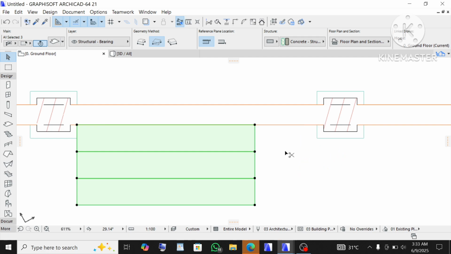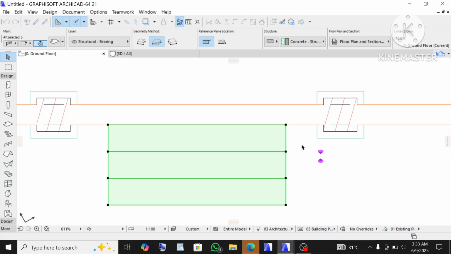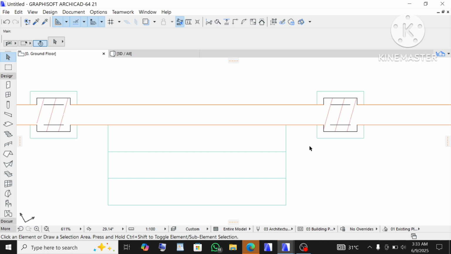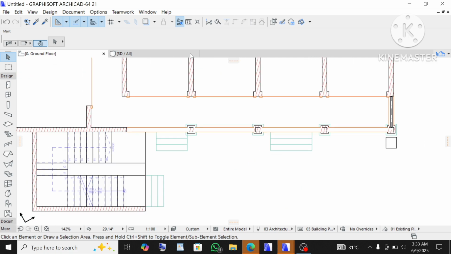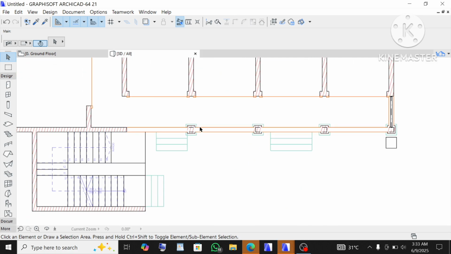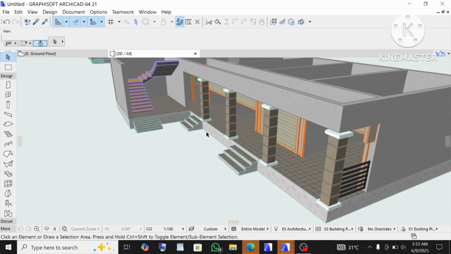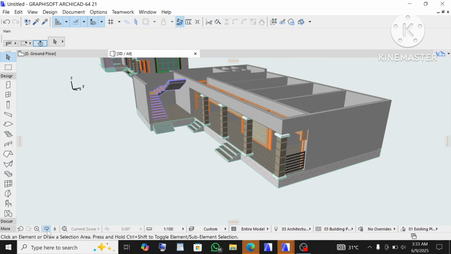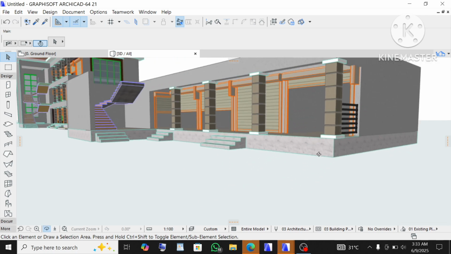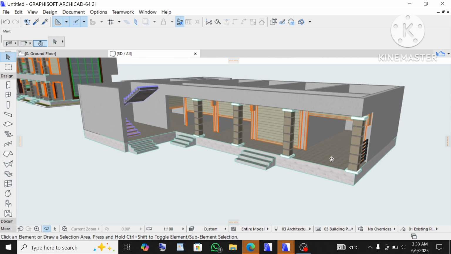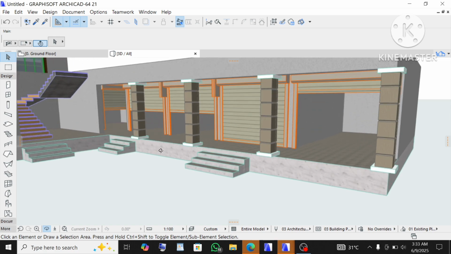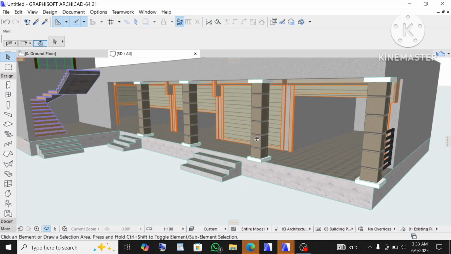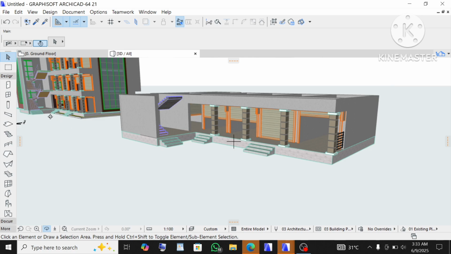So press Ctrl D on your keyboard, click, drag it to the right by 350, press enter like so. You can see this. Now go to the 3D, go check that out. Alright, you can see it's looking better. Now let's go check out the next thing we need to do.